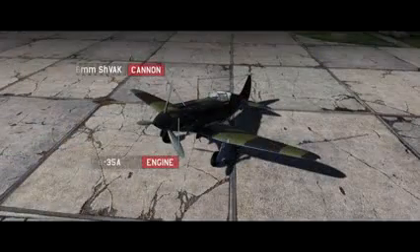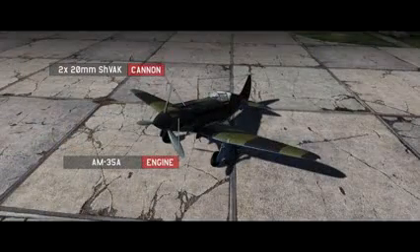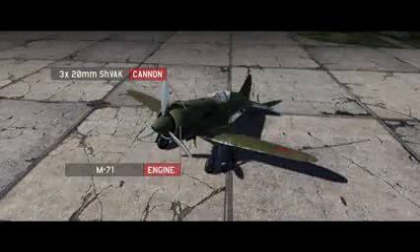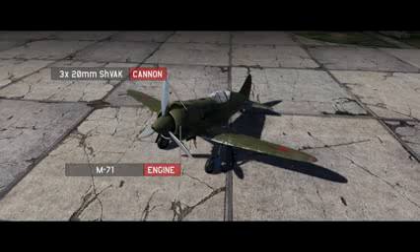Let's have a look at the new aircraft. In the second rank for the Soviets, a 34 series MiG-3 with an AM-35A engine and 20mm Shavak cannons has been added. In the 4th rank, there are two new aircraft, the 1946 IL-10 attacker aircraft, as well as the I-185 fighter with an M-71 engine, a reference model for mass production.